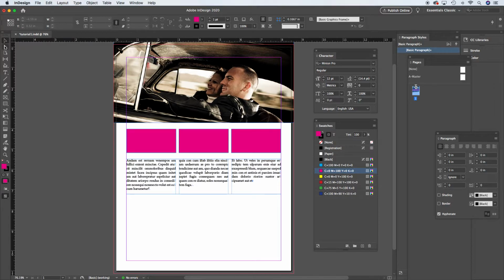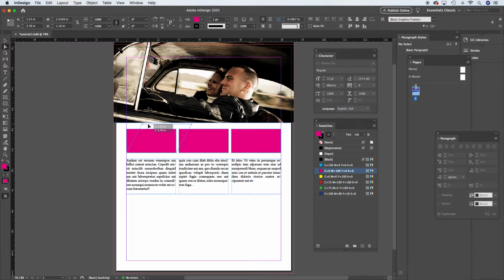Now I'm going to talk about the direct select, which is a selection cursor, but it lets you go in and very specifically select portions of an object. So you can see right there, I selected the line. See my cursor changes. It's telling me I'm on the line. I'm just hovering above it, and it has the little line symbol. Now when I click and drag, I'm changing the line.